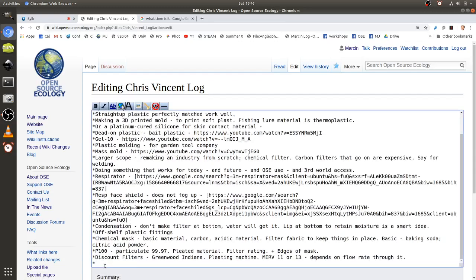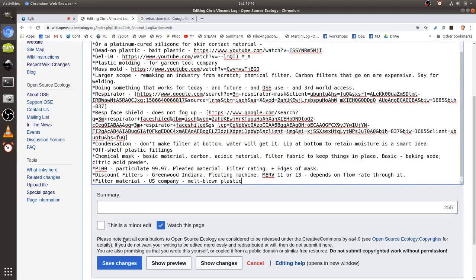Do they get that from China, or is that U.S. made? I don't know. Well, it's a U.S. company that they're dealing with. I don't know where that company gets their material from. I'm just looking through the emails here. I think it's Kimberly Clark Professional Division.